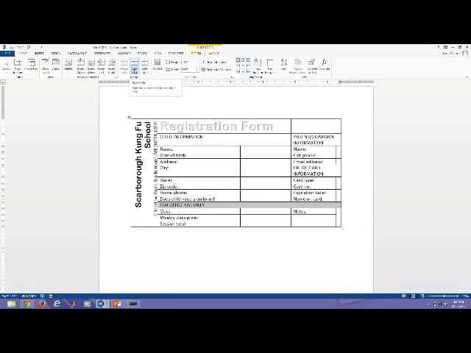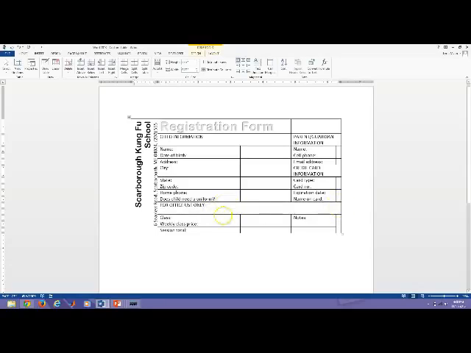Again, I could have right-clicked, but since my Layout tab was already open, Split Cells. Instead of 2 columns, I want 1 column. I can either use my up and down arrows to change these numbers, or I can just type. So I want 2 rows and 1 column. Now I've added a row in essence. I've split this cell. If I had a cell over here, you can see that I actually split the cell versus really adding a row. It didn't add one right here against the Scarborough Kung Fu School. It did add it just underneath the office use only.